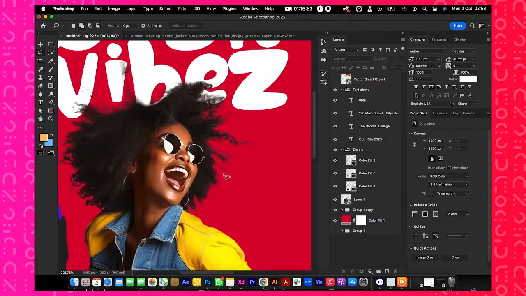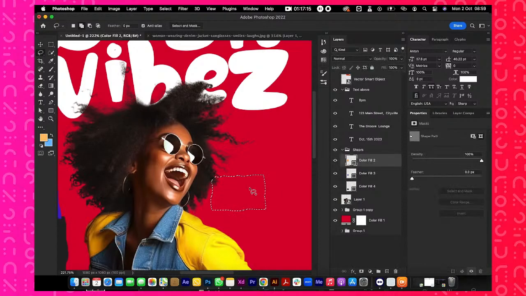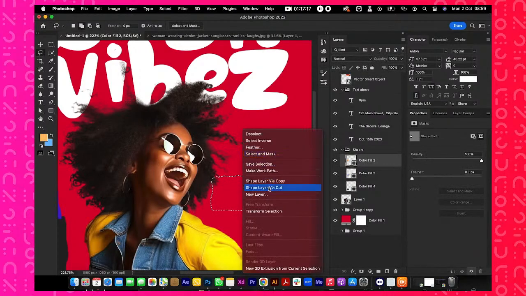So I'm going to draw that again around here. It is too short. So I'm going to continue with that like this. You can see that I'm taking it so that I can get it a bit here. So our normal way of doing it, right click on make work paths.